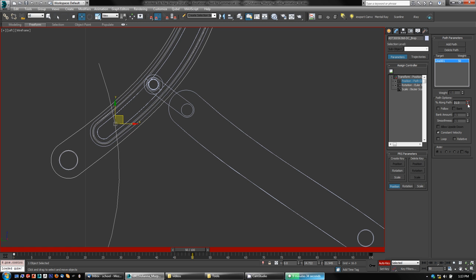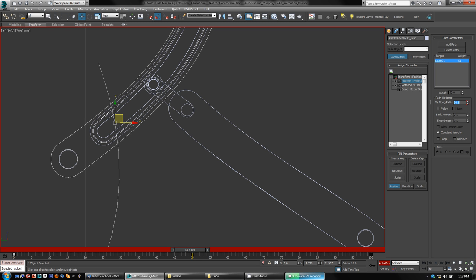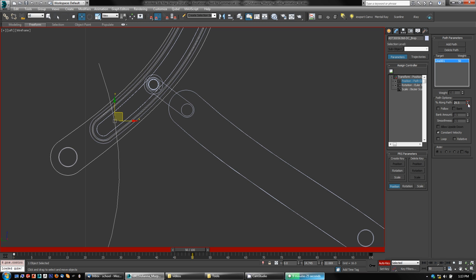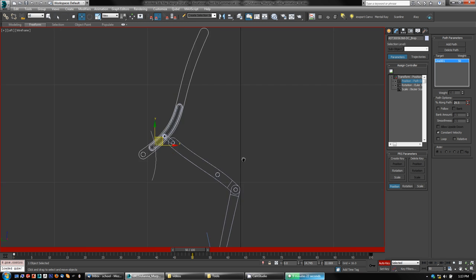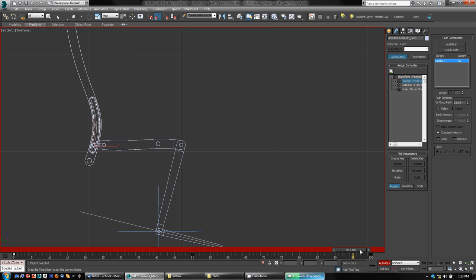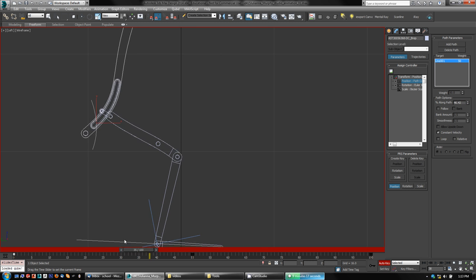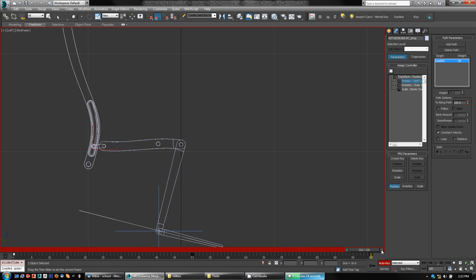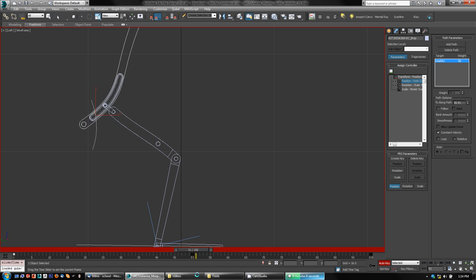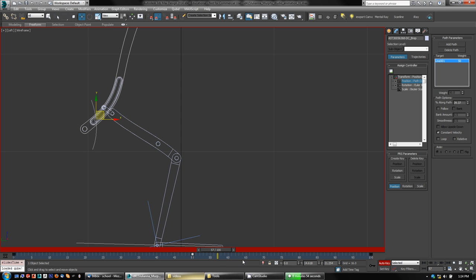Yeah, so maybe, actually, yeah, that looks really good right there. And then on out here to 100. Okay, that looks good. Got a little bit of slippage out at the end there. We may need to do a little bit of moving or rotating of this, but I'm going to try to avoid that. Let's see what would happen if we got rid of that.